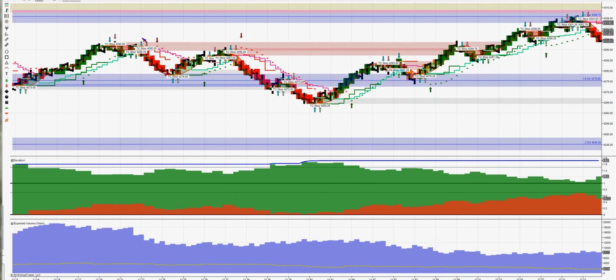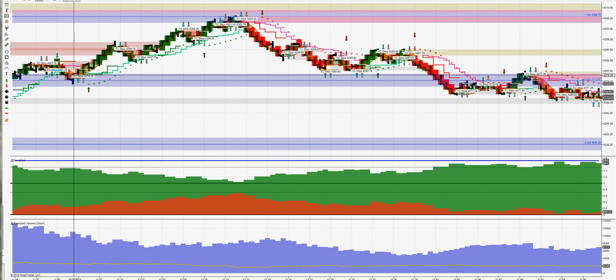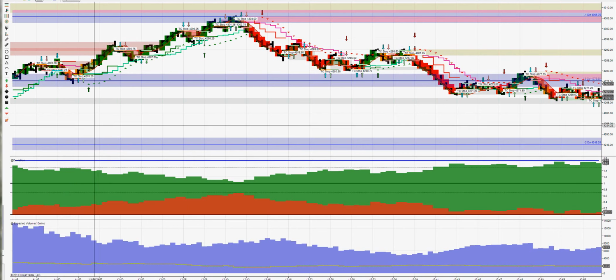But I like it to exceed with volume if I'm going to be taking a breakout. I love to use them as trailing stops if I'm going long. Let's say you're long in the trade, you're staying in the trade, and I get a new zone right here. It forms here and breaks out of that. Well, that's going to be a great trailing stop for me. So you can use it as a trailing stop.